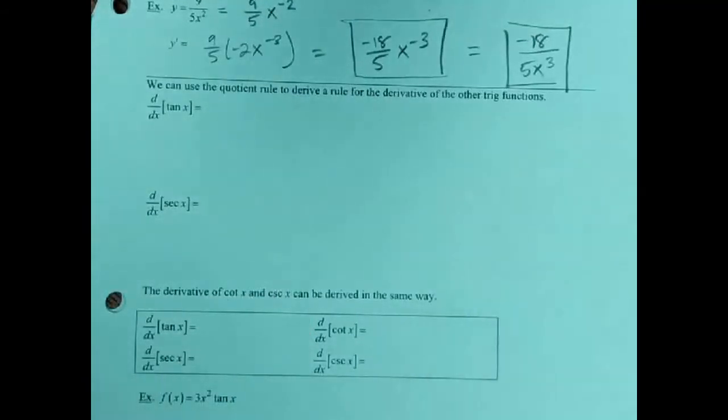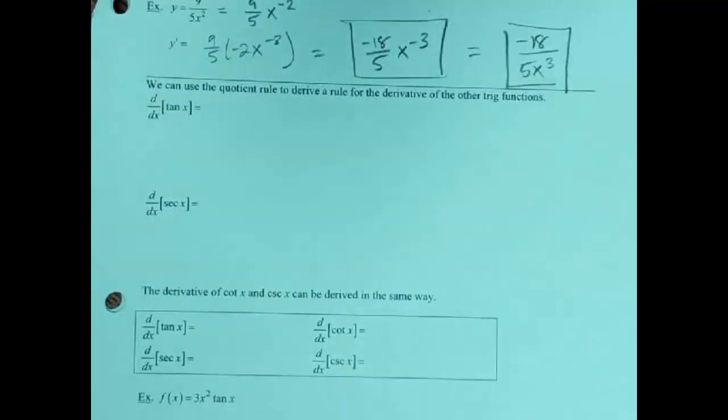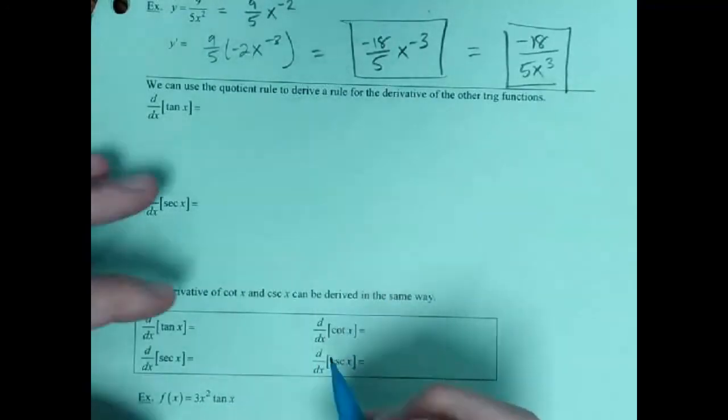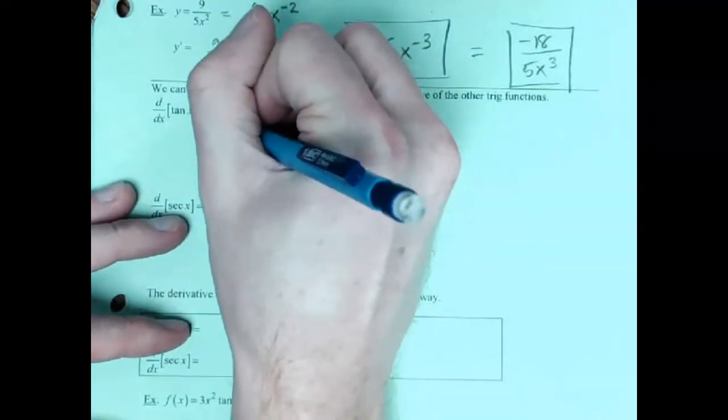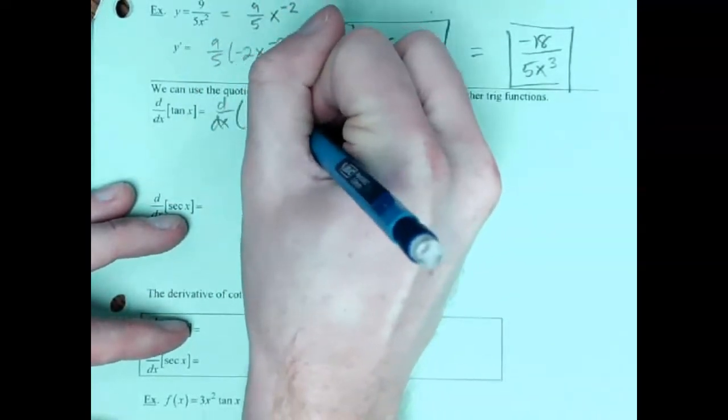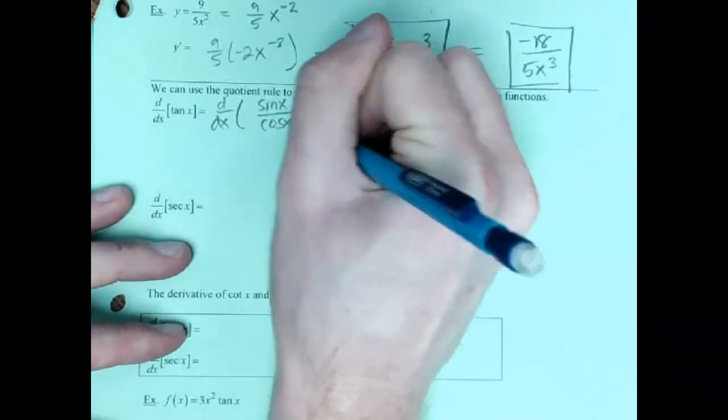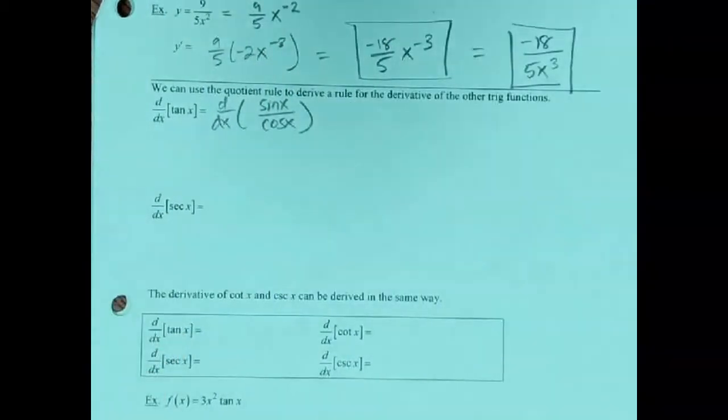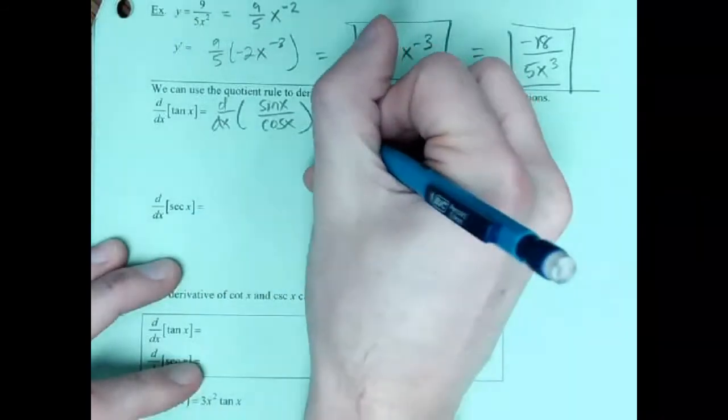They're just a little bit different. But here we go. These proofs would need quotient rule. But now we know quotient rule, we can do it. Okay. Remember, tangent is the same thing as sine over cosine. And then now that we know quotient rule, I can take this derivative to get the answer.